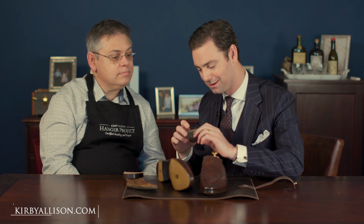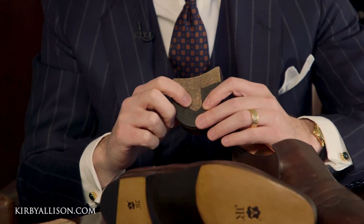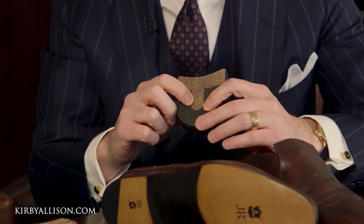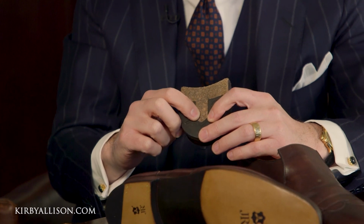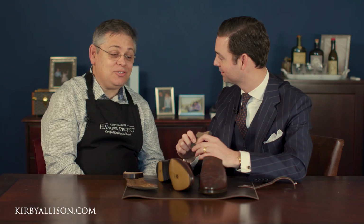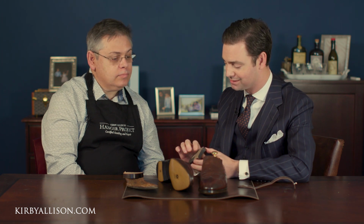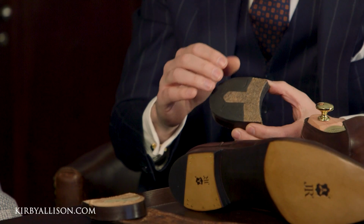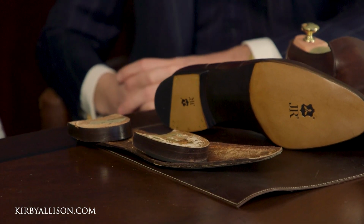One of the things I kind of loved was, there's a huge steel nail right in the middle of the heel. I don't know how this got here. I can't even begin to think of the havoc that this must have wreaked on a wood floor. Can you imagine? You'd get in trouble. That's one of the reasons that you always see brass tacks used in heel blocks traditionally, because it's a softer metal. It's going to wear with the leather. It's not going to poke out like this is. No, steel nails are not a good thing to put into the shoe. I highly suggest you pull them out if you step on one.